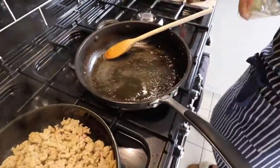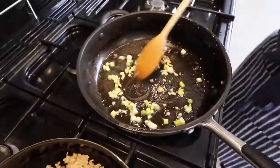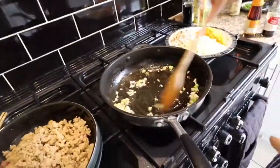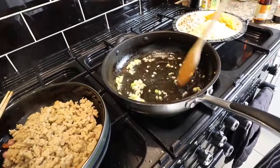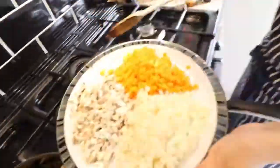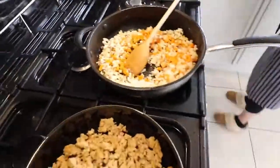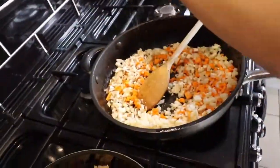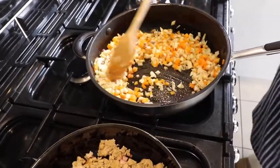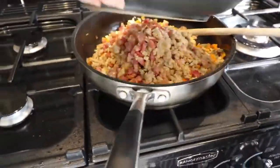In a little more oil, add the ginger and garlic first — not the spring onion yet because that heats up too quickly. Get the ginger and garlic going to get the flavor into the pan. The idea is the flavor comes out of the garlic and ginger and goes into the vegetables. Add a little salt and pepper, mix them around so they really soak up, and when those are ready, put the meat mixture back in with the vegetables.